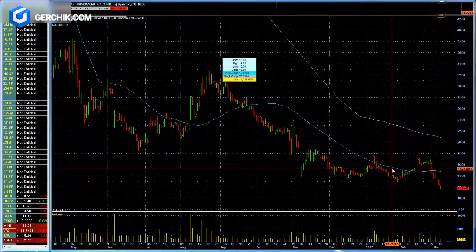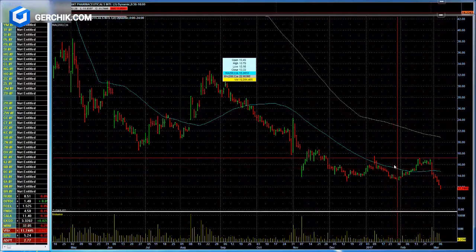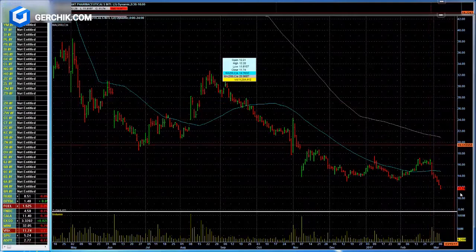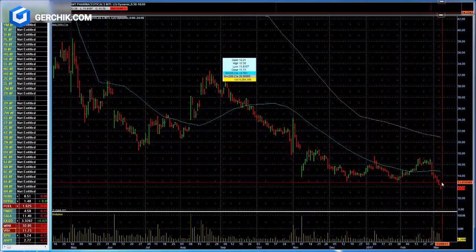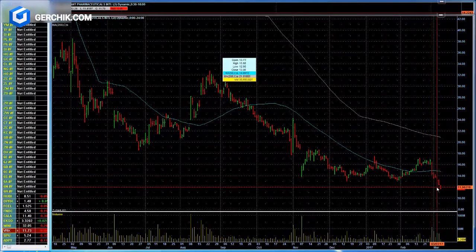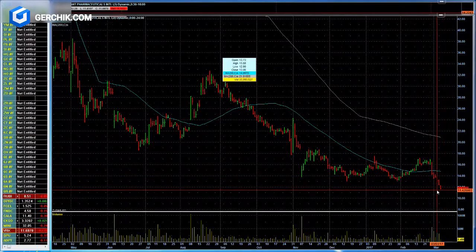What else do you see in the daily chart? First of all, you see the ATR, average true range. Take a look at this particular stock: you take high minus low. For example, the high is 13.88 and the low is 12.90, so you have a 90 cent ATR. Another day, from 13.25 to a low of 12.30, is also about 98 cents. As you can see, this is the regular ATR. That's what we see in the daily chart.